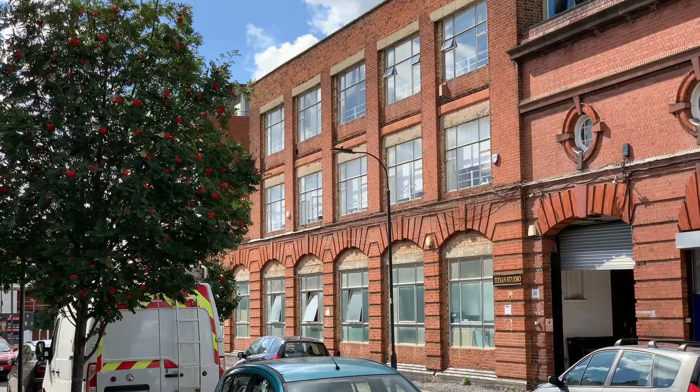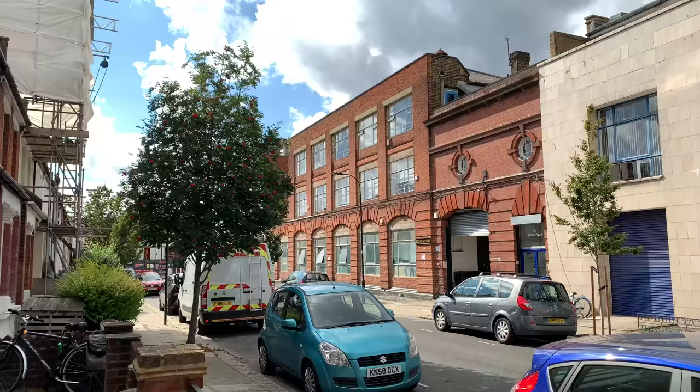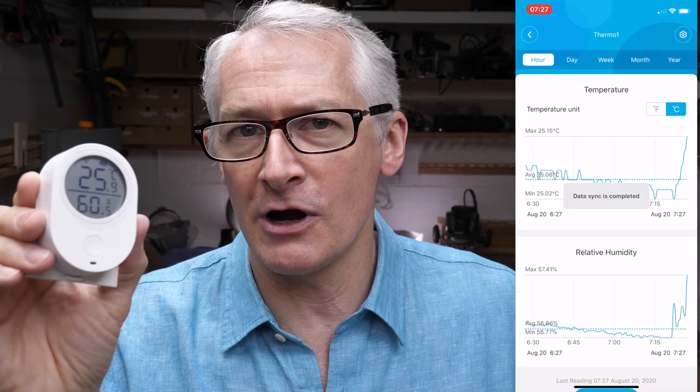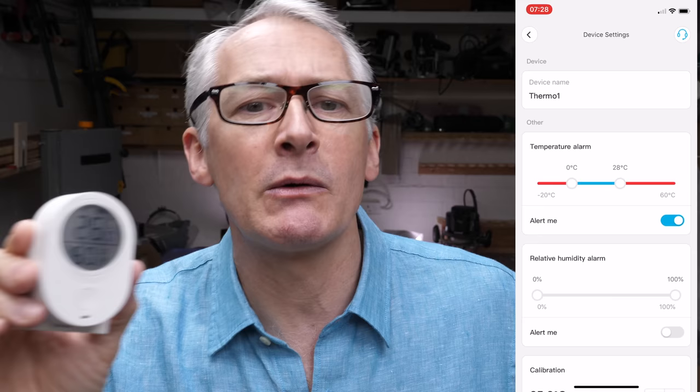Mine's a commercial space across the street from where I live, or you might have a shed at the end of your garden. A heat alarm won't do much good there if there's nobody to hear it. Which is where this little guy comes in. This is a smart Wi-Fi enabled room thermometer, and the neat thing about this is that you can set it to send notifications to your phone if the temperature goes outside of a set range.